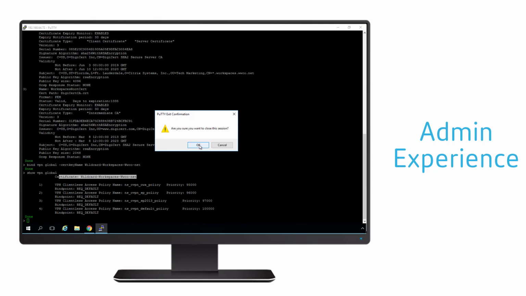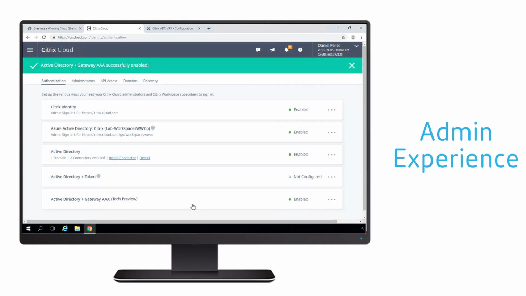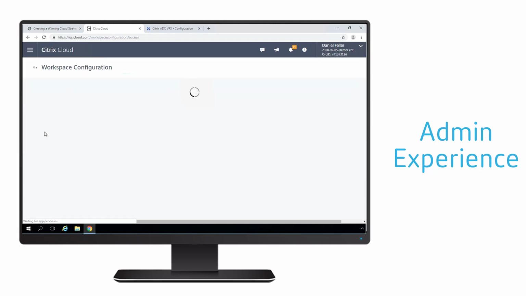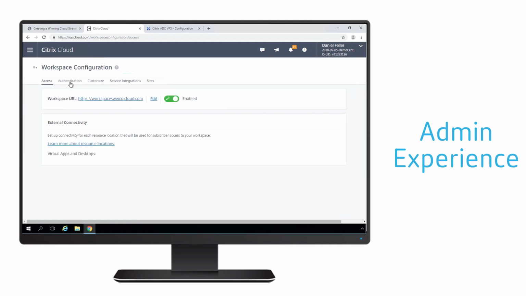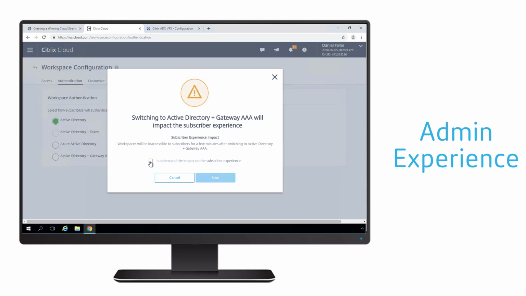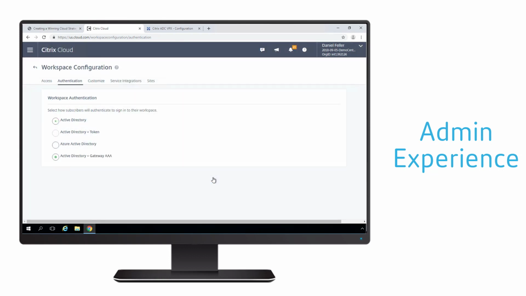Now when that configuration is done on the gateway, we go back to Citrix Cloud and select test and finish. This verifies that it is able to communicate correctly with the OAuth IdP policy within our on-prem gateway. The final aspect from the Citrix Cloud perspective is to enable this as our authentication for the workspace environment. So now when a user logs in, they'll get redirected to the on-prem gateway and sign in with their username, their password, and their radius token.